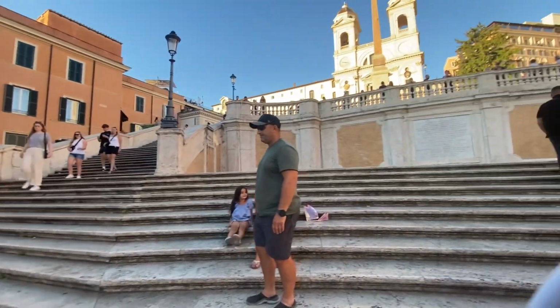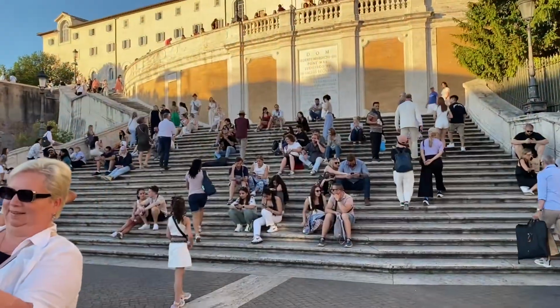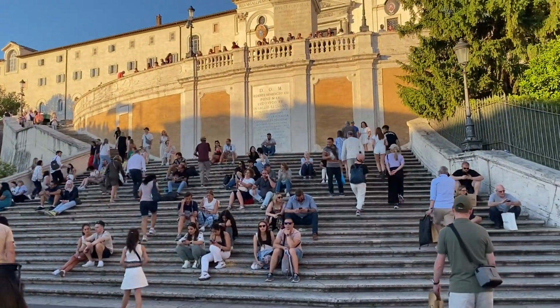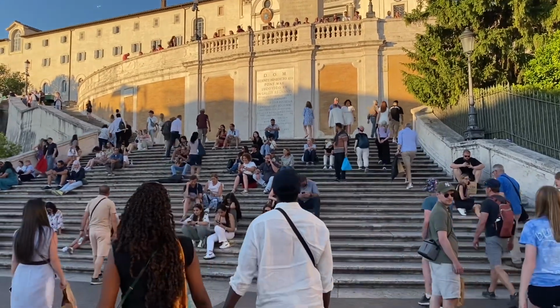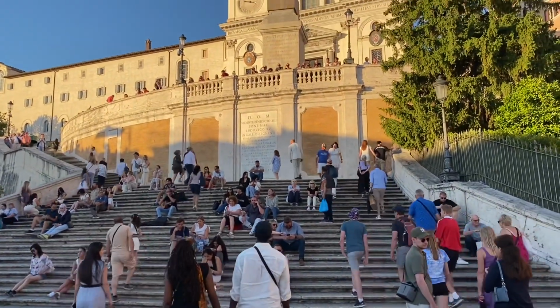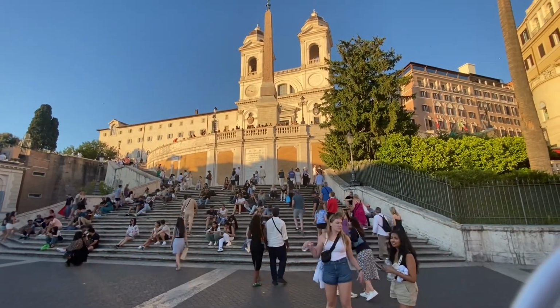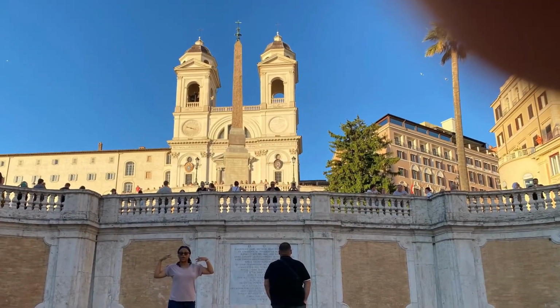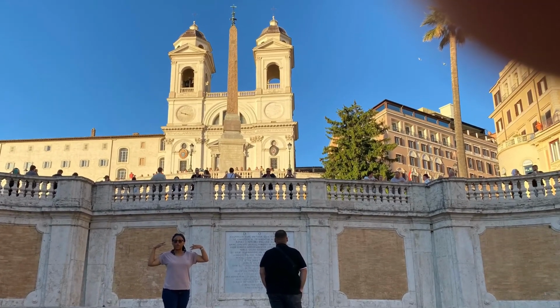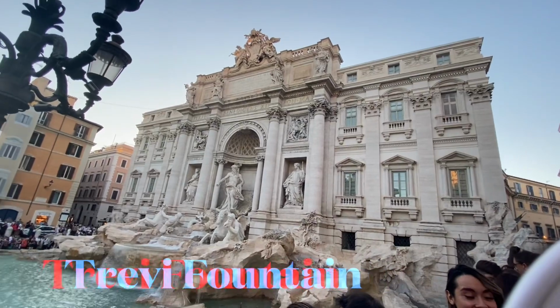They ramp up to the Pincian Hills, and atop the hill, you could reach Villa Medici, and the church is up on top too. The Villa de Medici up there currently houses the French Academy in Rome. And right there you see the church, right up here. So there's nothing special, but the history that it holds. They are very steep, going down and going up. I went all the way to the top and came all the way down. Coming up is Trevi Fountain.